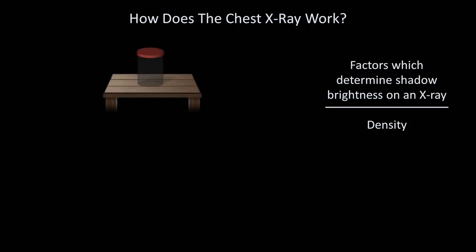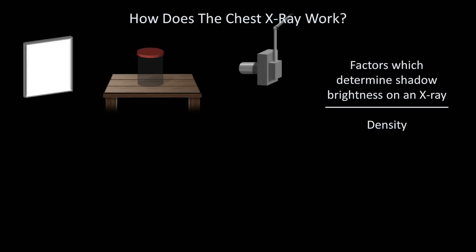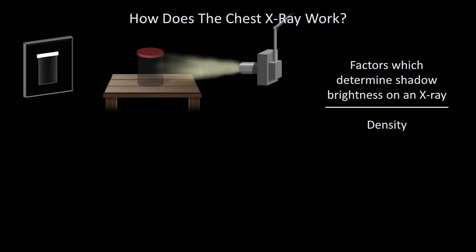So here is our table, and on it I'll place an empty glass jar. The jar is filled just with some air. On the far side of the jar is our photographic film. Notice that it starts off white. The X-ray source is then brought in. We fire some X-rays at the jar, which of course aren't in the visible spectrum like this might suggest. As the X-rays are traveling across the table, the ones that either pass around the jar or through the jar interact with the film. Here's what's left.